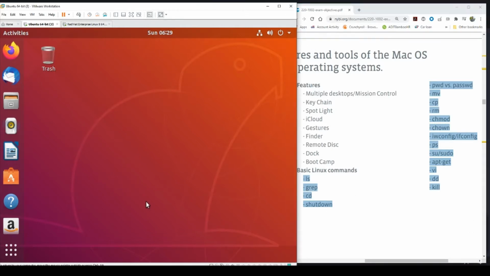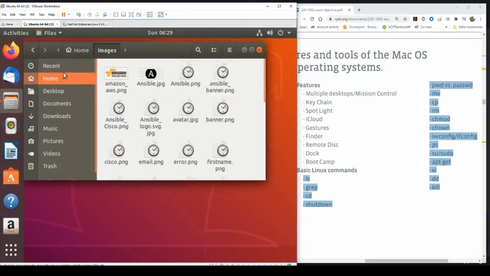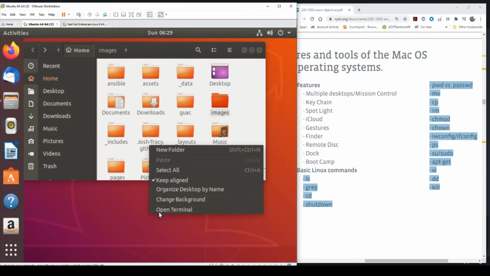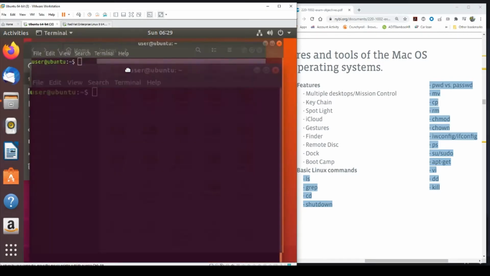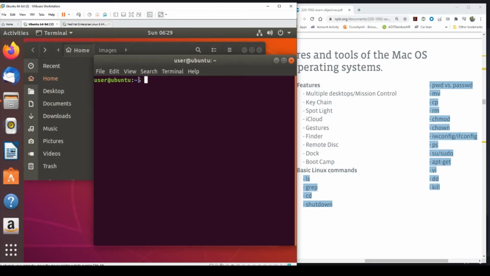So if you look over here on an Ubuntu virtual machine, if you're coming from Windows, you're used to a file system similar to this, right? You've maybe got a C drive, a desktop, and you've got images, documents, stuff like that. Well, in Linux, if you're not going to use the web UI, and generally we don't use the web UI a lot because it's a lot more effective to use the terminal. So if you right click and go to Open Terminal, initially you're going to end up in your home folder. So over here where it's home, I'm in home right now, and that's designated by this squiggly line here.